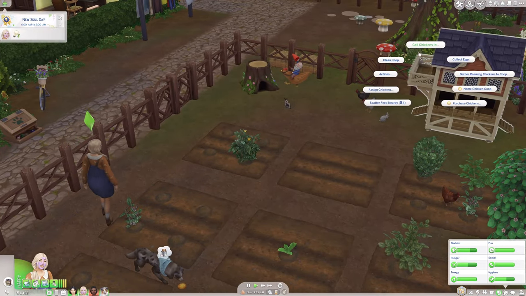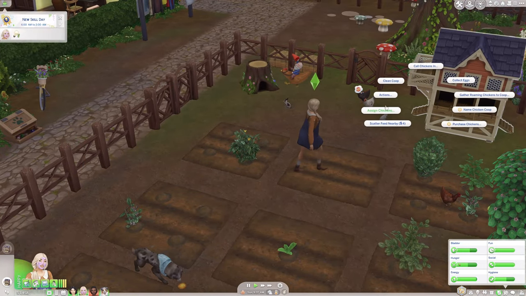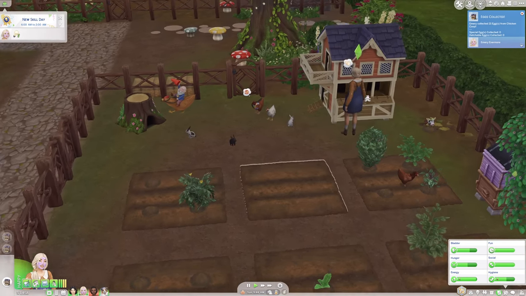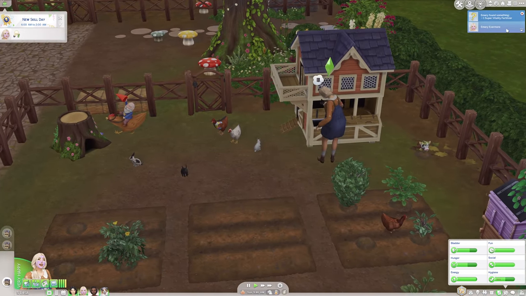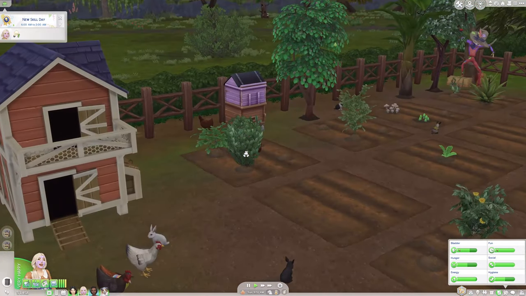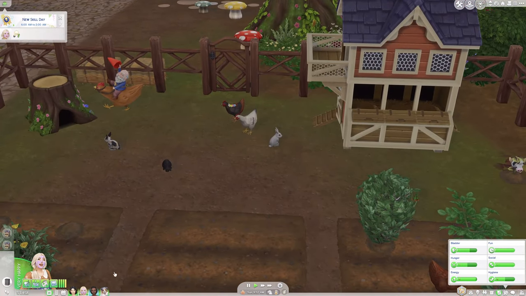But let's collect some eggs. Let's go to the coop. Scatter feed nearby for the chickens. How are you guys going? You're unhappy? Starving. I got you. Scatter feed. 21 eggs. Holy moly. What do I need to do here? I've got a couple of chooks stuck there, but I wanted to actually.